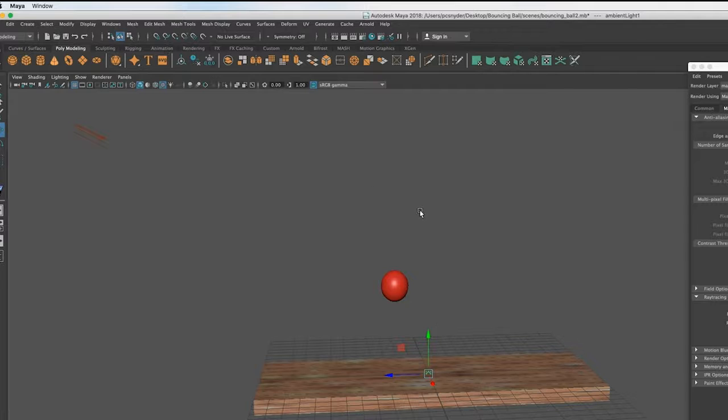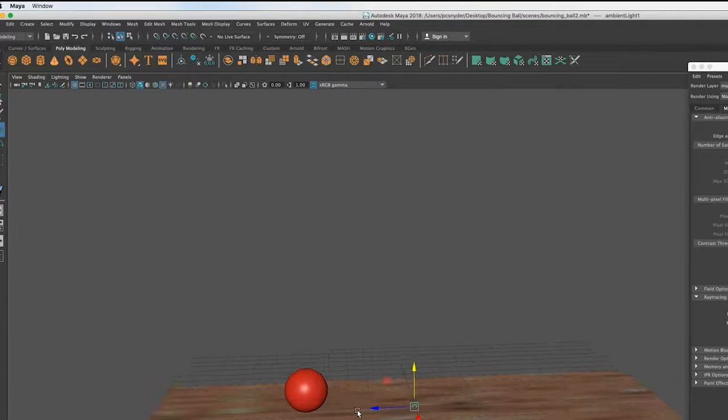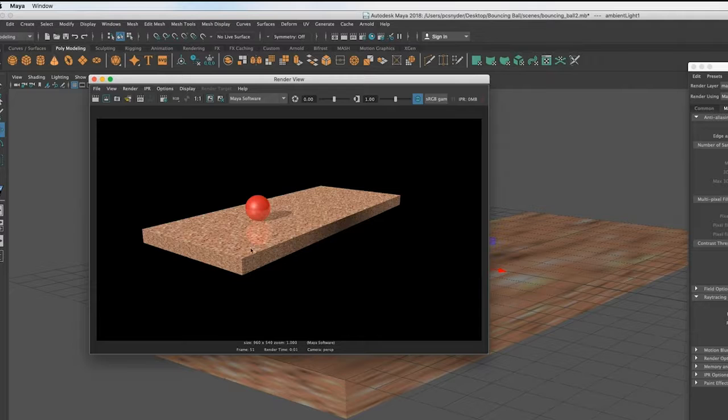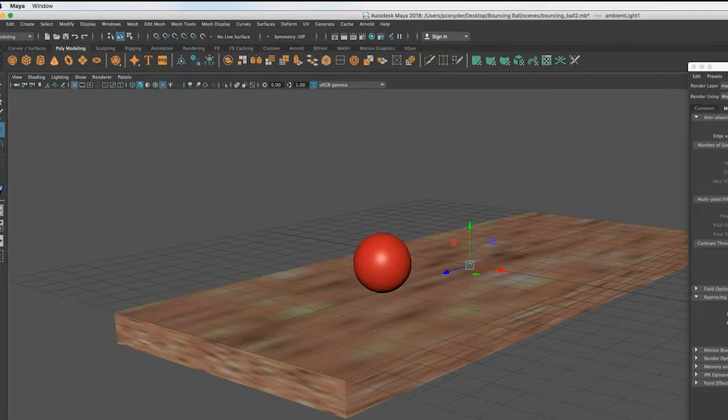But now we want to see if we're getting a reflection off of the surface and not just off the ball. So let's scrub it in closer so it's closer to the surface, and let's move in for a look to see if it'll show up. There's our reflection right there. And we can adjust in the material how it reflects more intensely or more completely, but I think that's nice enough right there. Yeah, it'll look pretty realistic.